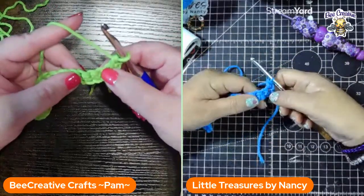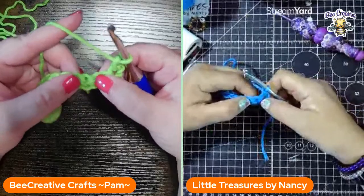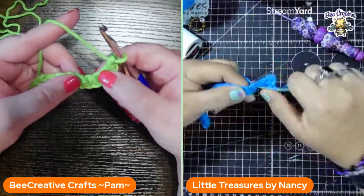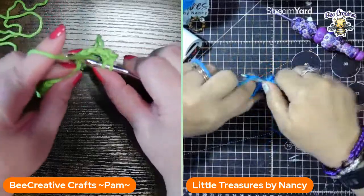And then we're going to skip two stitches and into this third stitch, work 5 double crochet. So we're going to skip 2 and then work 5 doubles.